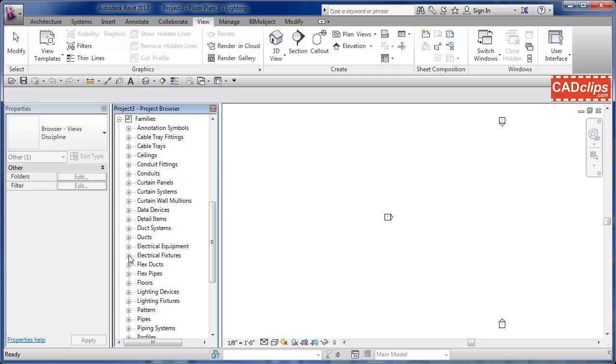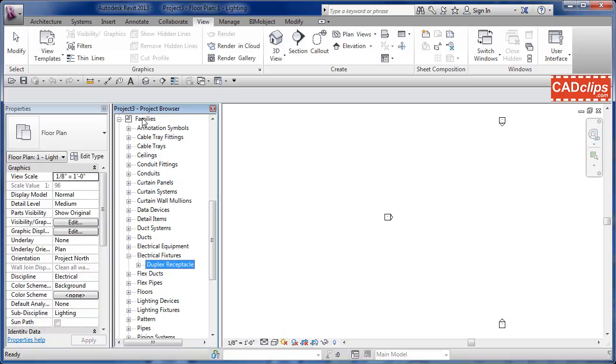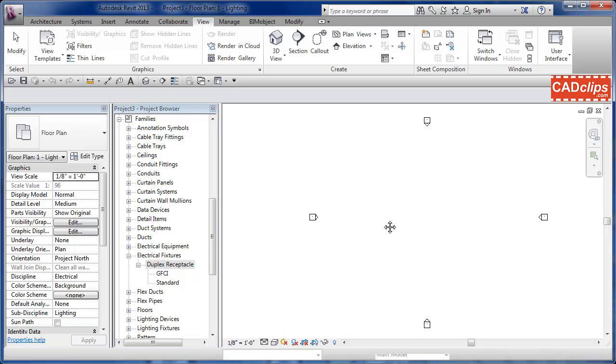So under electrical fixtures, not equipment, we have one single little guy in there. This is the category. Okay, this is the family name, and these are types. So what I'm going to do is draw a wall in here quickly, and then I'm going to add that guy in, and then we're going to open that and open up the nested family and kind of just tile some views in here, and again tee up the next lesson.